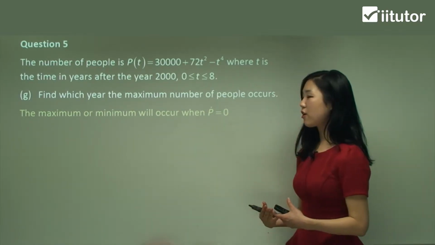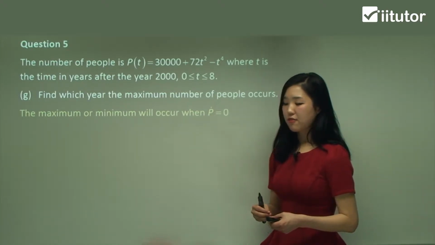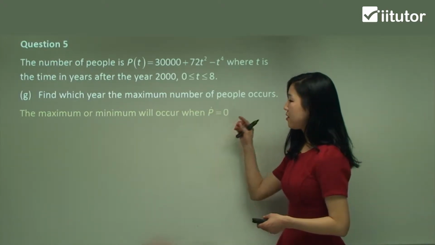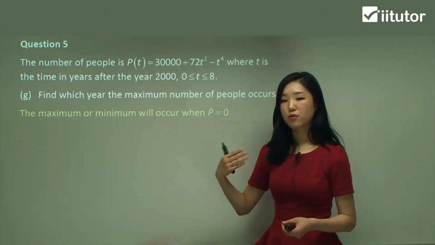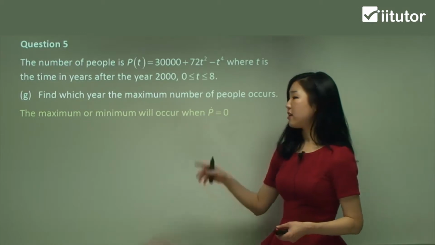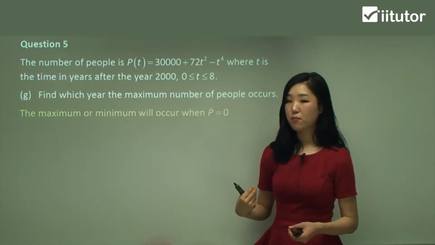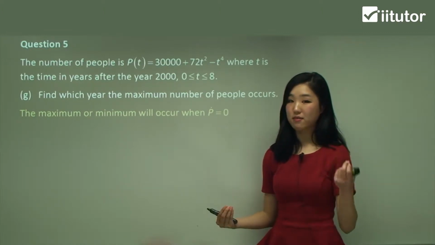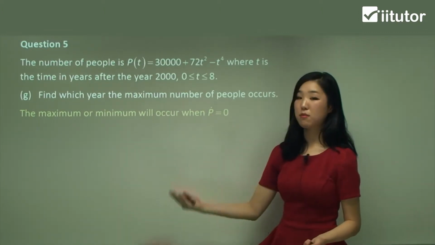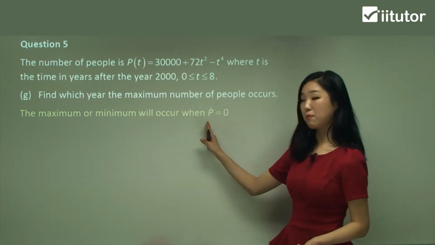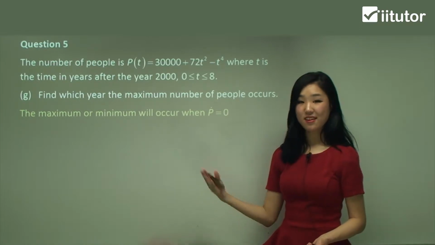And you also know from your applications of calculus that P dot, I told you, is what you get when you differentiate P. When you differentiate something and let it be equal to 0, you can find the stationary points. The stationary points indicate minimum and maximum points, don't they? So it's the same knowledge here. To find maximum or minimum points, you simply differentiate P and then let it be equal to 0. Okay? That's all I'm applying.